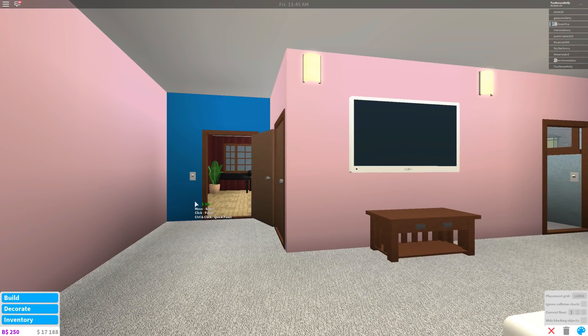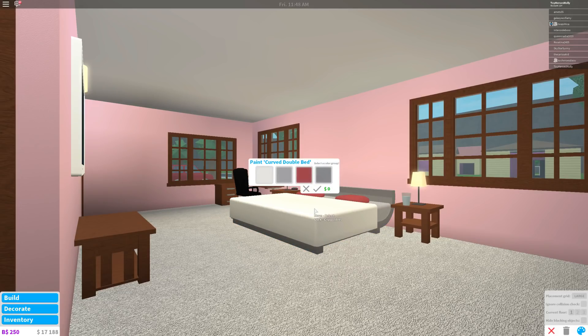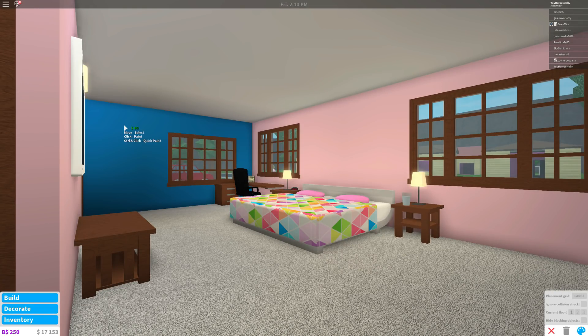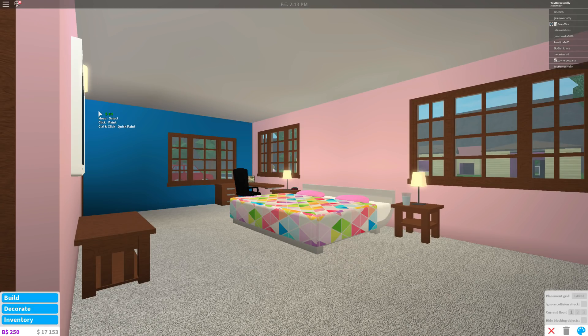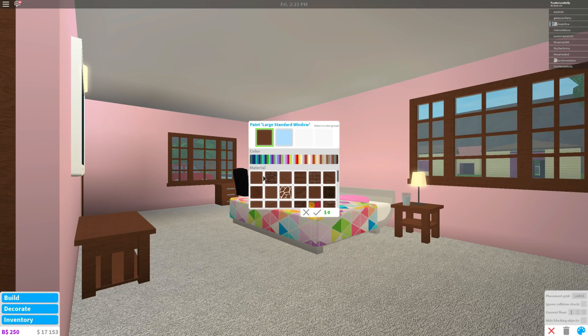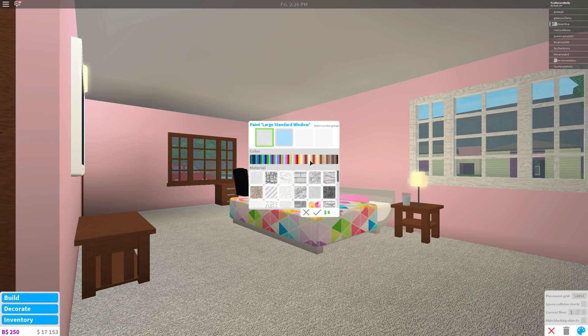Now we get to do the fun part — we get to choose our furniture and bedspread! Let's choose our bedding next. Can we have pink in that too? We'll see — you love pink, don't you, Daisy? Oh my gosh, I love this one, it's so bright and colorful! We have to make the pillows match, so let's do that next. That looks amazing! Now let's paint the window trim because that's super ugly too — I want to paint it white. I agree, let's paint it white. That's pretty good. Let's just do plain white. I agree.